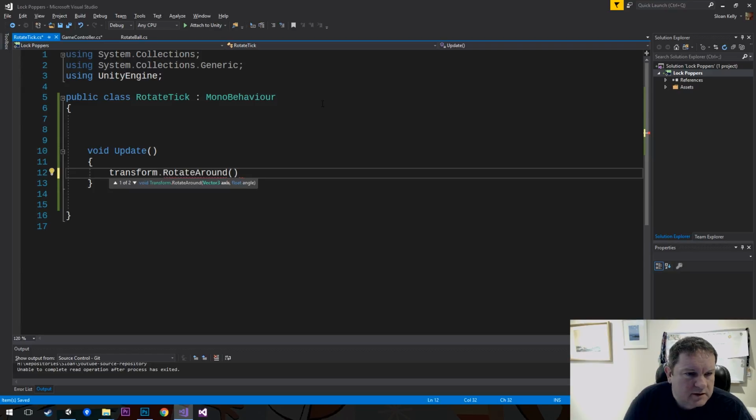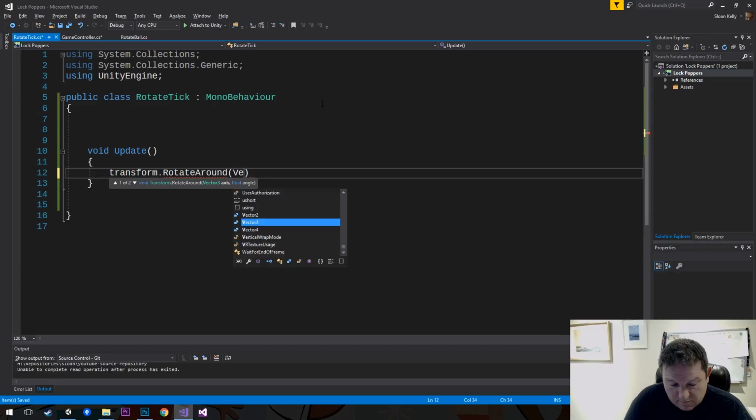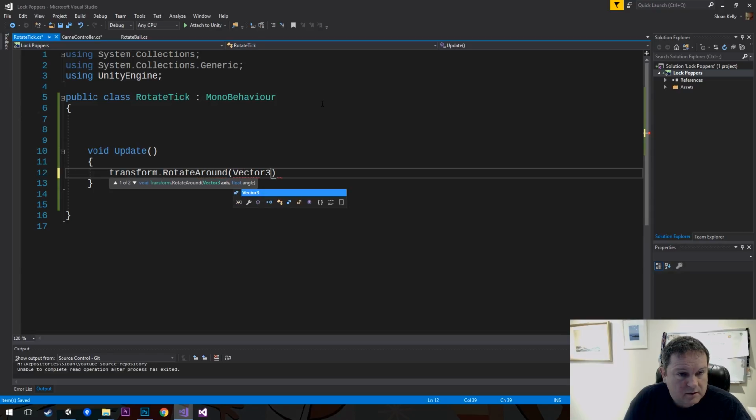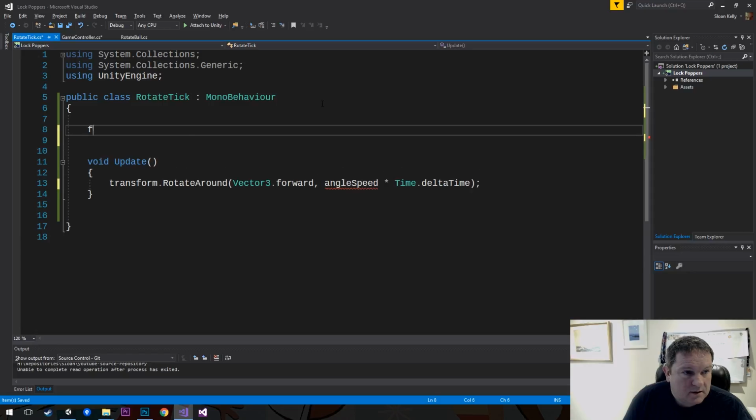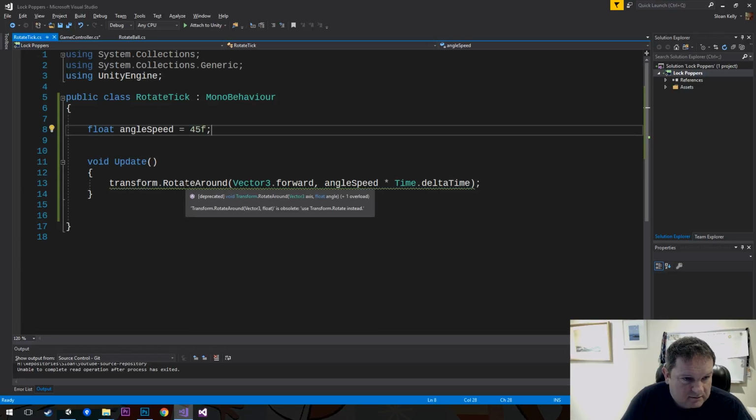Okay, so RotateAround, and then it's going to be Vector3.forward, which is the z-axis, and then the angle is going to be whatever the angle speed is, times Time.deltaTime. And float angleSpeed equals 45. So the angle speed is that, I guess.